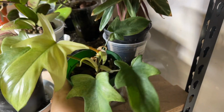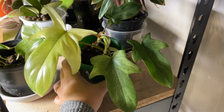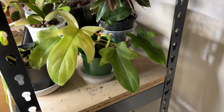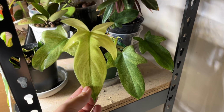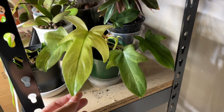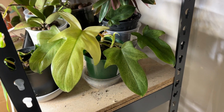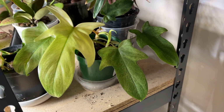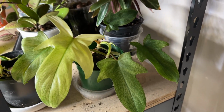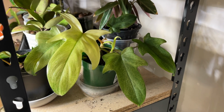And I have two plants in here. And I know that a lot of people stake them up and have them grow up a moss pole, but what if you just had a bunch of mature leaves just hanging out like a bushy Florida Ghost? That is what I'm going for. I absolutely adore a lot of things about this plant, and I just want more. I don't have anything else to say about her.